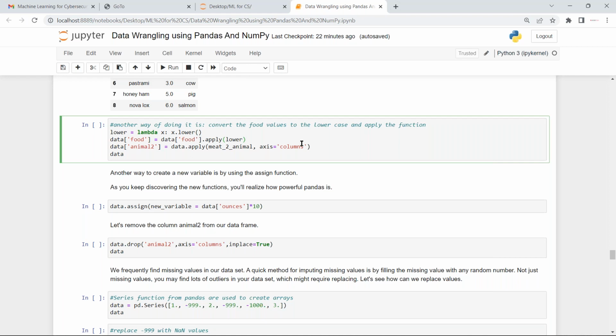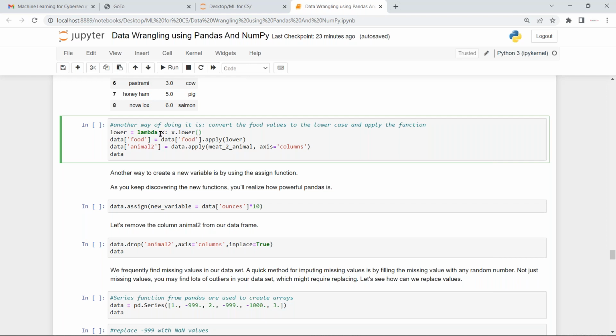Now guys, after this, it's again very interesting: another function which is very popular in Python, which is nothing but the lambda function. What is the use of lambda function? Here we say this is going to be the lower, we just assign a name for a lambda function, and by using the word lambda we are creating a lambda function.